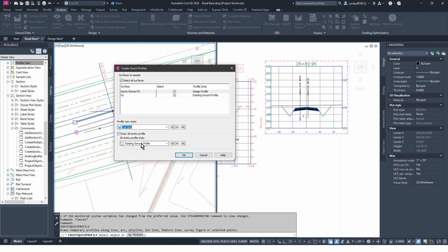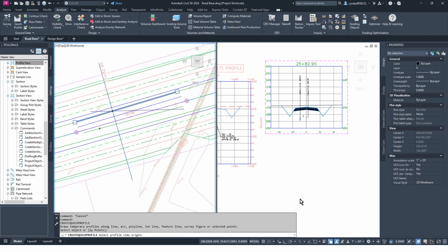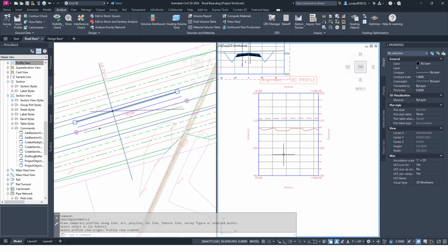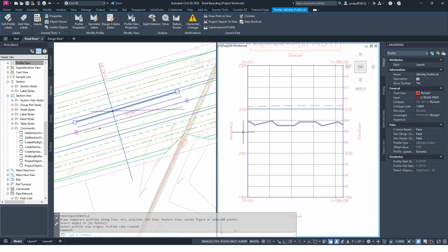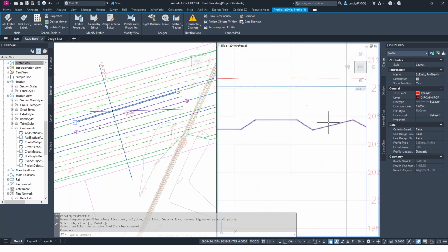You can assign it a style that's going to be pushed into the profile view with a profile style. So it's making this temporary kind of profile. I'm going to choose this guy here, and then I'll put him right here. Sure, I'm not overlapping anything. And so here it is. And you notice it just comes in, it's kind of static. There's no grips or anything.